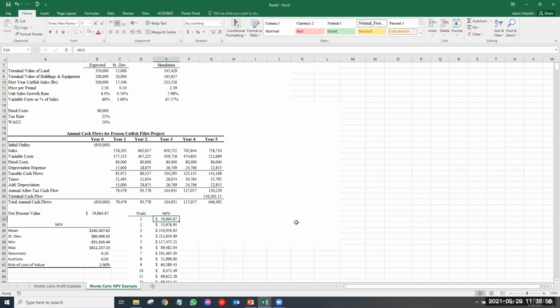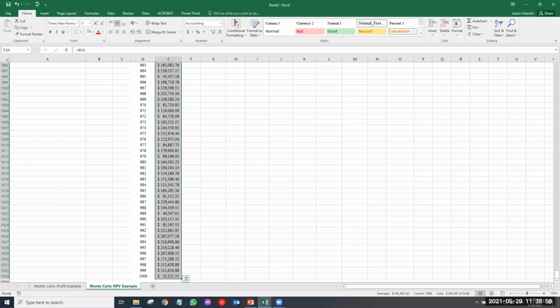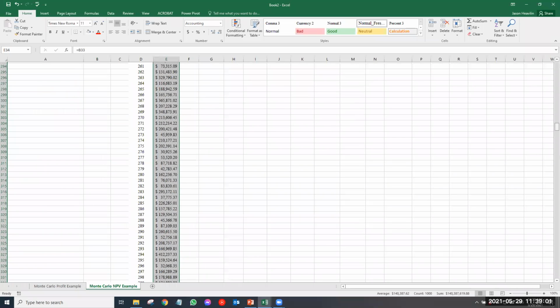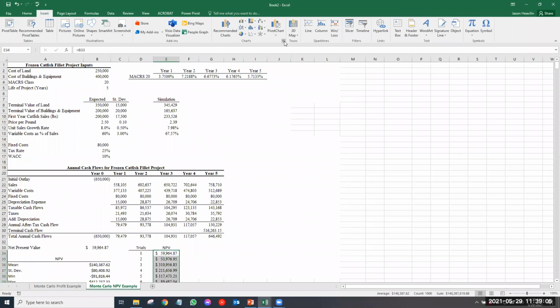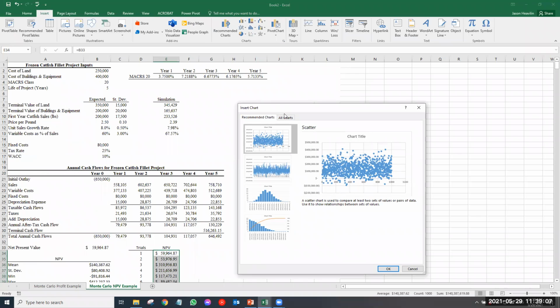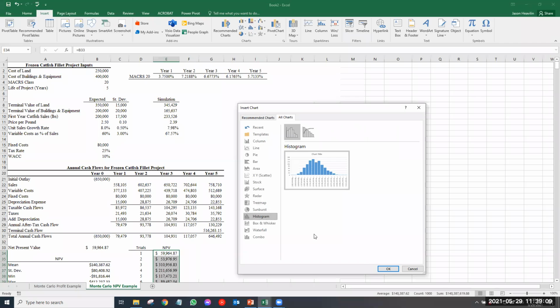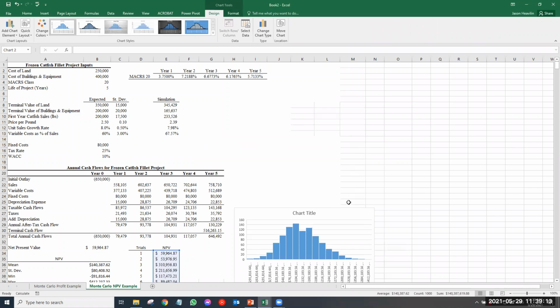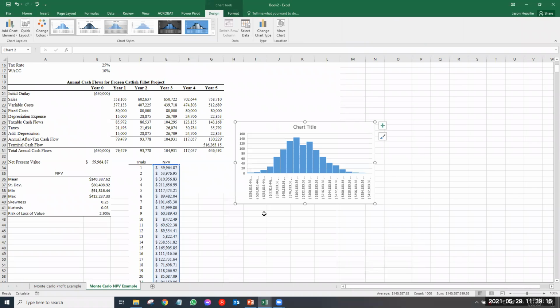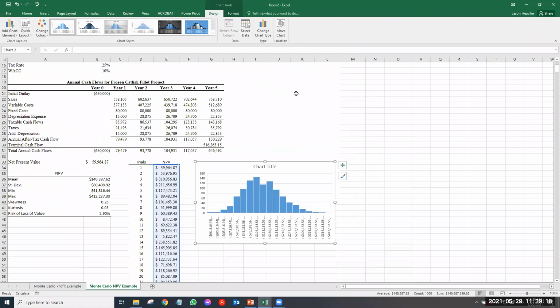So I'm gonna press Control Shift arrow down so it highlights all 1,000. And then I can go to Insert. Here in the charts, go to All Charts, go to Histogram. And it shows us the curve of that probability distribution.